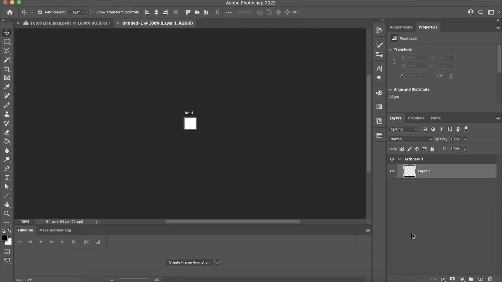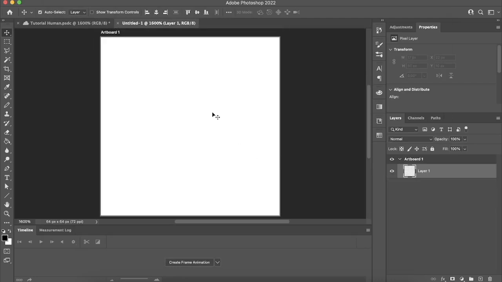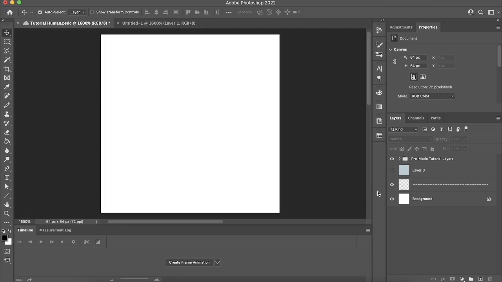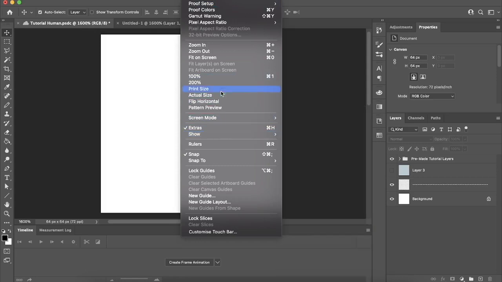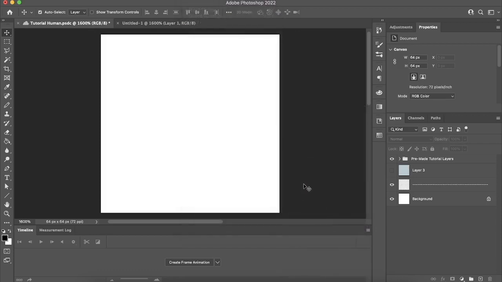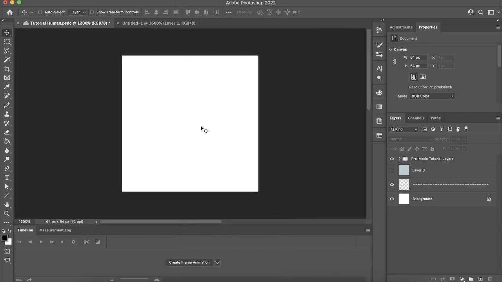So now when we create that document, it's going to give you a nice little square. And I'm just going to jump over to the pixel tutorial I've set up with a few pre-made layers in case we need to jump to those. Okay, so right now we've got a transparent background. We can see our checkered grid, and if we click here, we're turning on our white background layer. Just quickly as an example, I'll show you here. We can view our grids, and we can have a pixel grid if we want to.